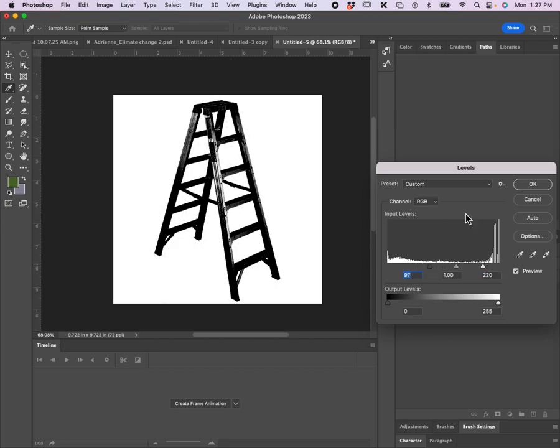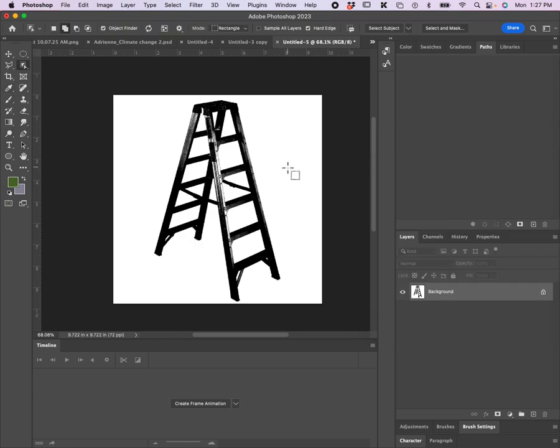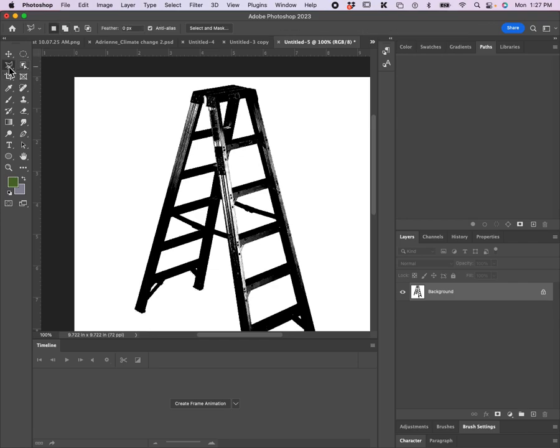So on this one I might actually have to draw some of the selection in. Like on this area here, I could use the polygonal lasso tool and select through there, and then fill that with black.